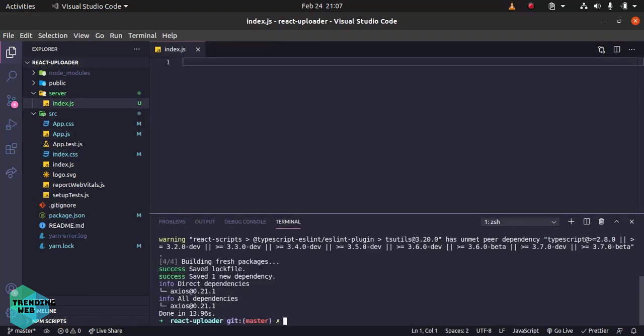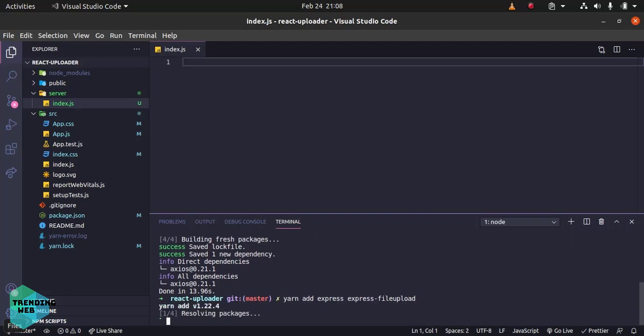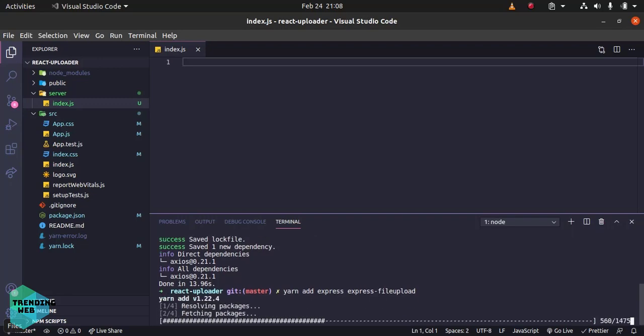We will install some dependencies. We'll type yarn add express and express file upload. This is a middleware so that in order to enable file uploading in express, let's install these packages first.